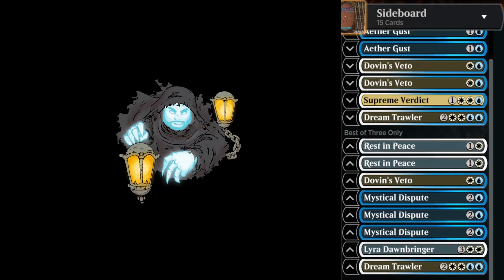We've got 3 copies of Mystical Dispute because there are a lot of really good blue decks in the meta right now, and then 2 copies of Rest in Peace, which are primarily for the Greasefang matchup. I'm sure they'll find other uses as the format develops into full-scale Pioneer, like whenever Phoenix gets adapted into the format, but right now, this is what our board's going to be doing. Anyway, that's enough talking about the deck.